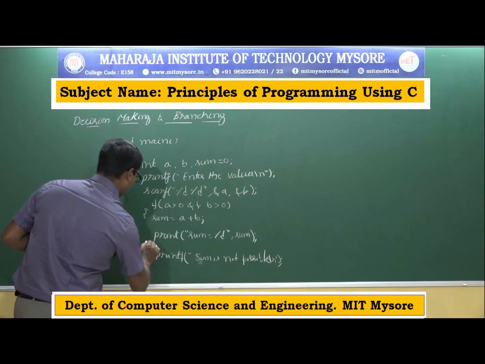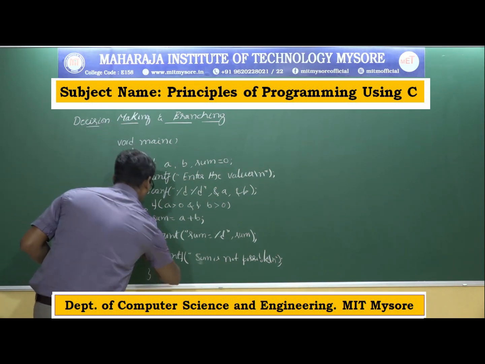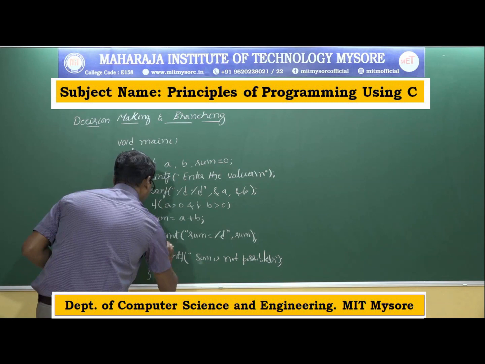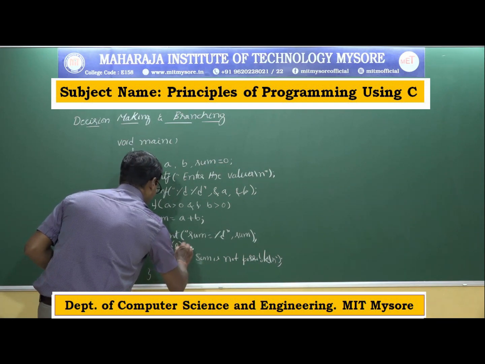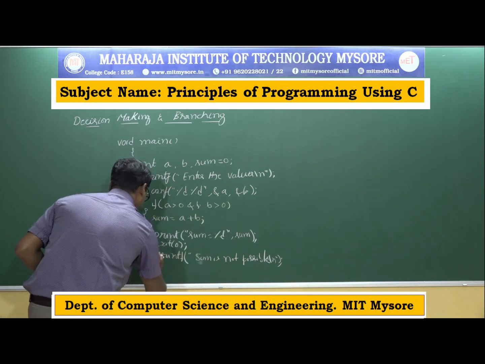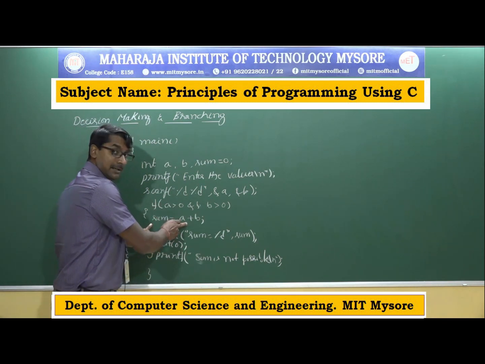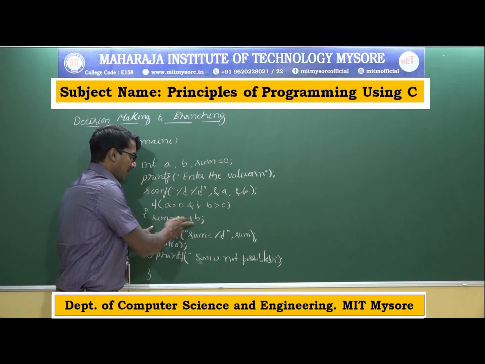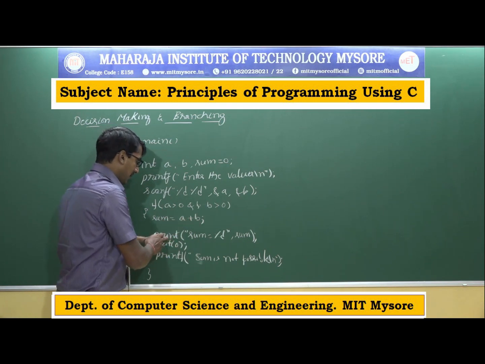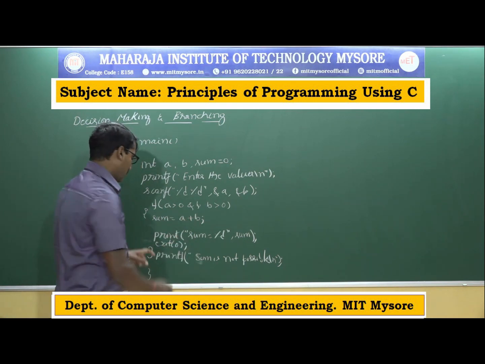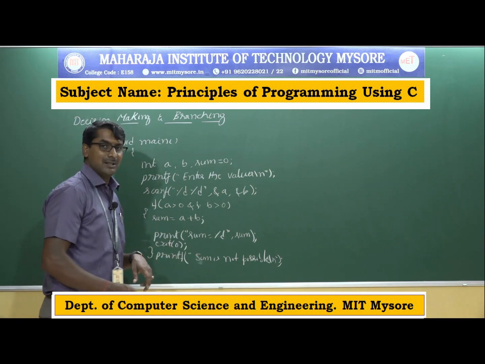If this condition is satisfied, then it will perform the sum a plus b, print the sum value, and terminate from the program.